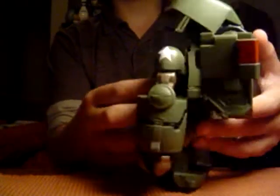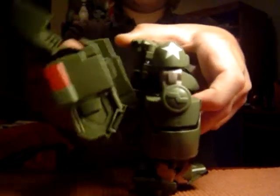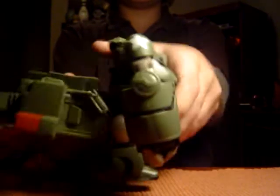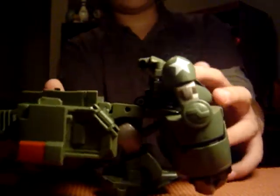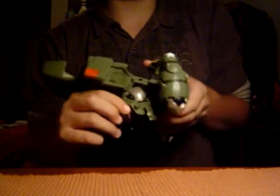Okay, let's get to the transformation. First off, push these together — the back panel — so it fixes the back of the cab, like so. Then push down on the back and flip it out. Push the cab forward — it hides his head, pretty cool. Then fold in the feet and move the wheels out, like so. Same with this side, just push him in and pop him in.